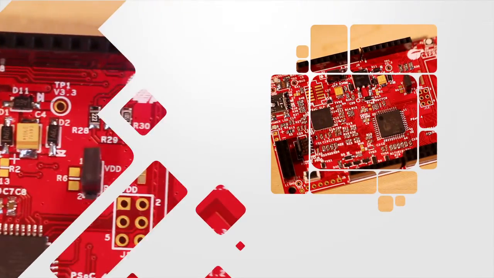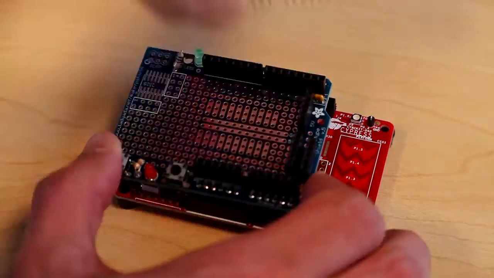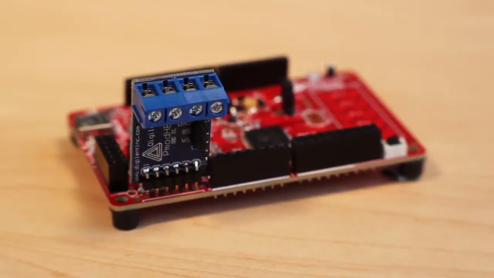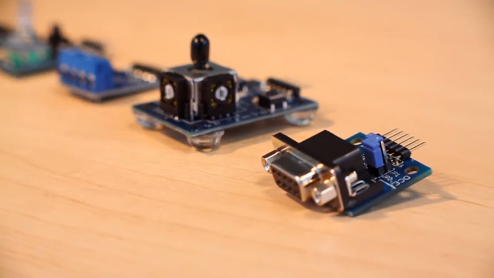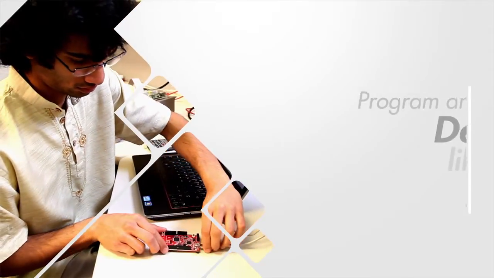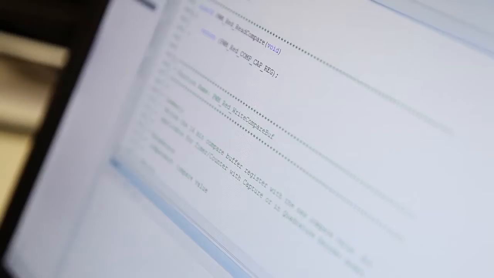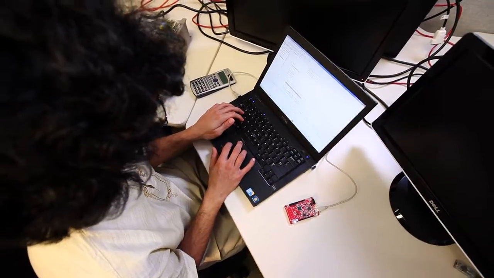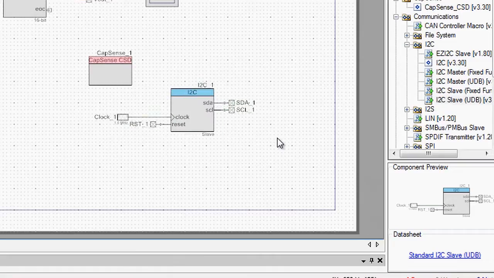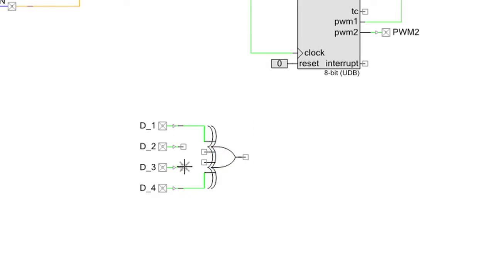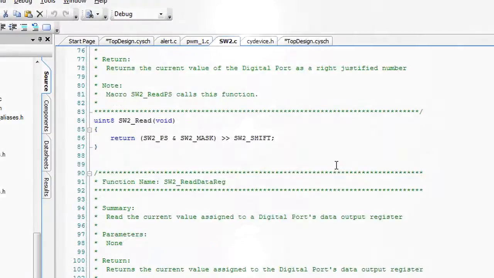Although small in size, the PSoC 4 Pioneer Kit is infinitely expandable with Arduino shields and Digilent Pmods, allowing you to pick from a variety of third-party expansion boards. Programming and debugging is made simple with the onboard PSoC 5 LP solution that enables SWD, UART, and I2C interfaces over USB. With the PSoC Creator IDE, you can design your system, write firmware, and step through code using the built-in code editor and debugger.